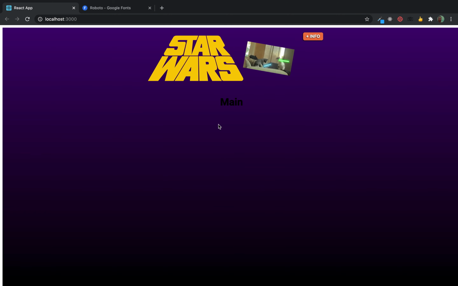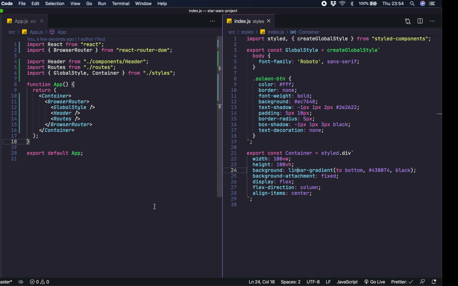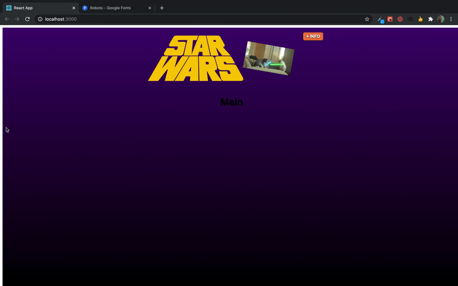Now we have this style. Okay, we have a purple background with gradient. Here we have the configuration, but it's a little weird because we have borders. Okay, that's not very nice.